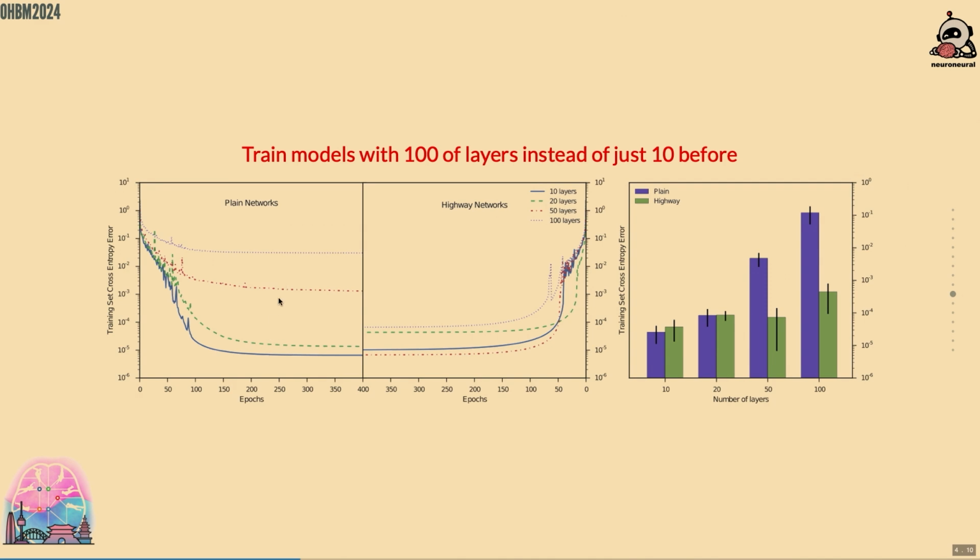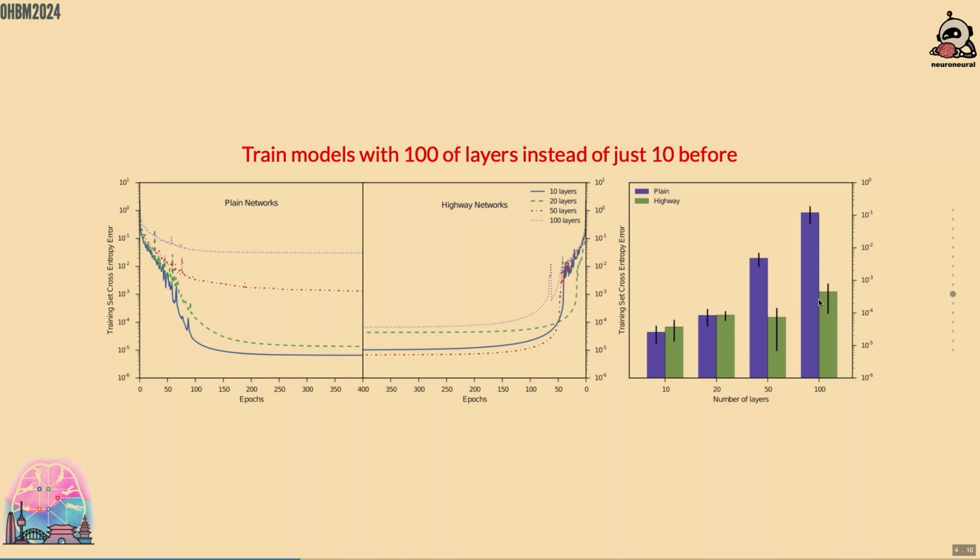Let's take a deep neural network and start increasing the layers from 10 layers, 20, 50, 100. And those are epochs, and this is finally displayed in a mirror way. So let's just look at this picture. This is our loss function, cross entropy. So the lower, the better. But as you see, as we increase the number of layers, cross entropy goes up. It becomes worse and worse. In their case, in highway networks, it doesn't go up as much, just a little bit. And this is the training error. No, actually, higher is worse as well.